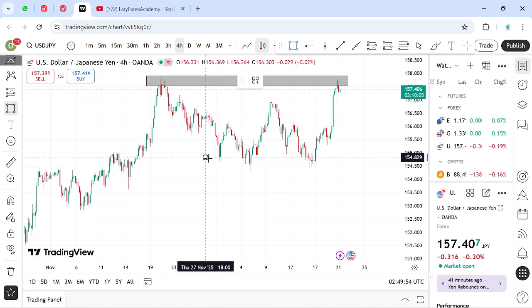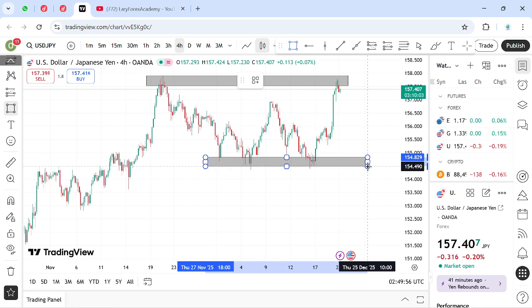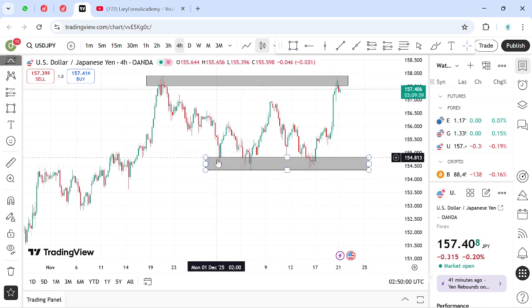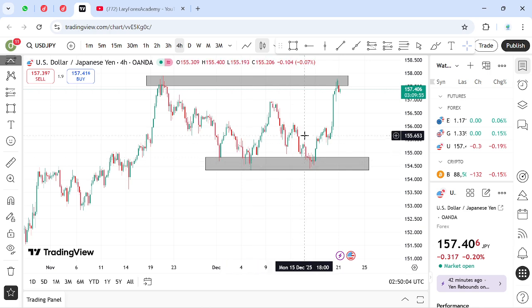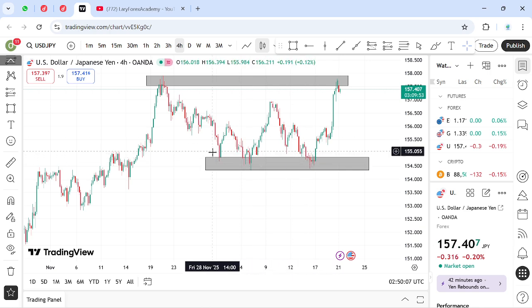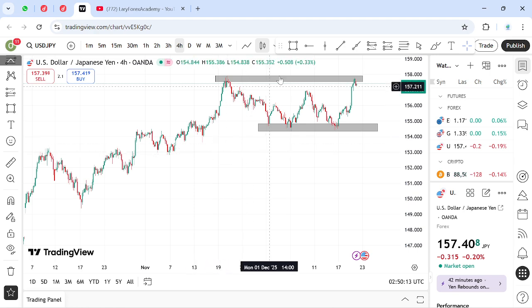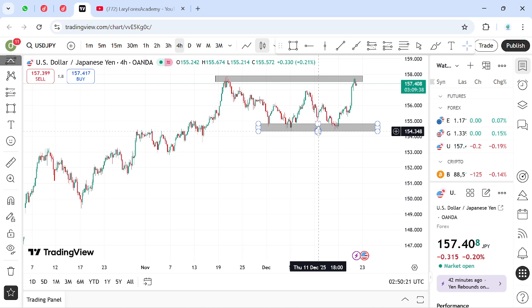When we look at the bottom, this area is a support area. Why? Because we can see price tapped into this point 1, tapped into this place 2, tapped into this place again 3. So we have 3 touches basically. So you can see this is a resistance point. This is a support point. The points at the top basically are resistance, while the ones at the bottom basically are support.